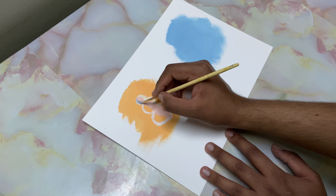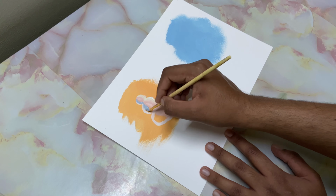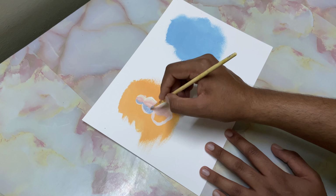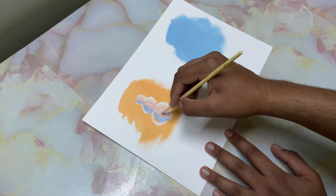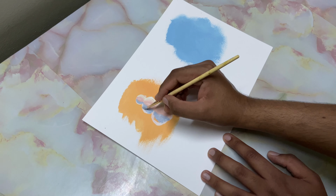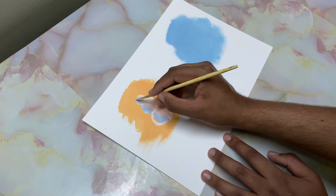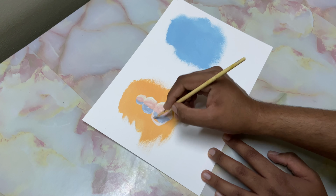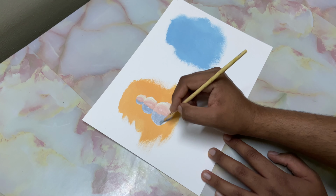I'll take a mid-tone purplish blue color. This purple is more towards the blue side, and I'll just drop that color just like that. And in the end, at the corner, I'll use some lighter color. I'm using the detail round brush for this.